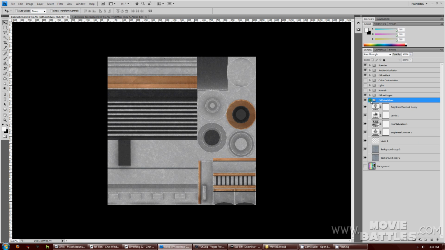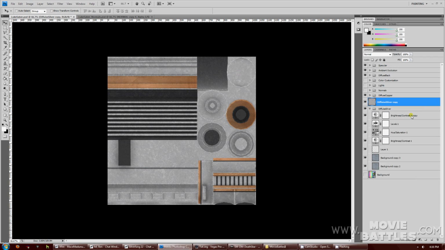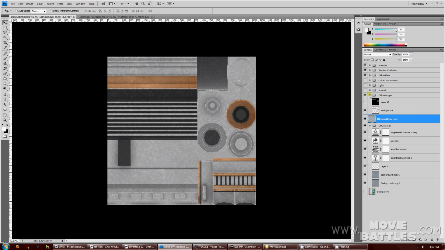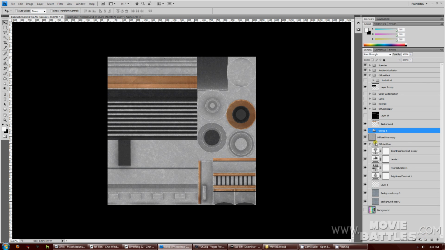To start off with, I'm going to open up my diffuse silver section and duplicate all the layers and merge them. I'm going to do the same with copper and the same with the diffuse black. I have already done that with copper and diffuse black. I will then create a new folder titled Color Customization.